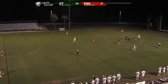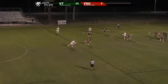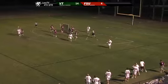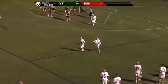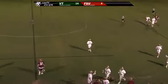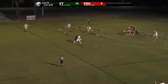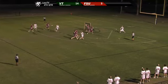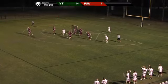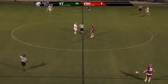And Garrett German will bring the ball in from the wing, start the possession for the Seminoles. And actually, we are not extra man because that just puts it even at 5 apiece. But in spite of that, number 49, Joey Byrne, drives the ball down the right alley and beats Blakely down low with a shot. Joey Byrne. Yeah, I'd forgotten about the Florida State penalty, and we were actually 5-on-5 there, and Byrne just makes a real nice alley dodge, beats Blakely through the 5-hole, and that brings the score to 14-5, Virginia Tech.